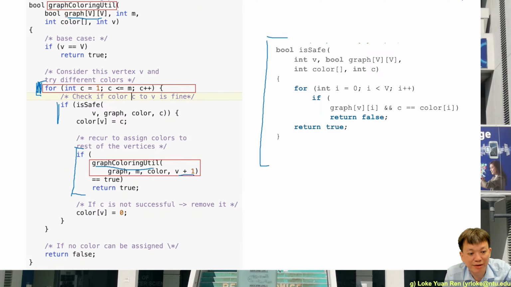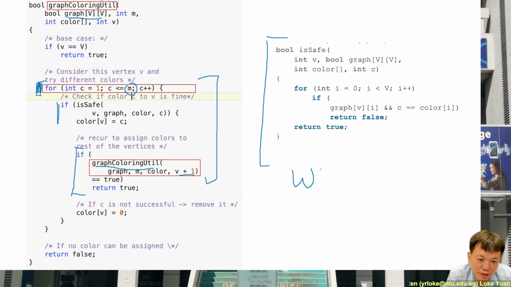So the time complexity here, you can expect that it is m. In short, if I have a number of vertices, I simply write the recurrence equation. Let's say it's the number of possible solutions you need to try.